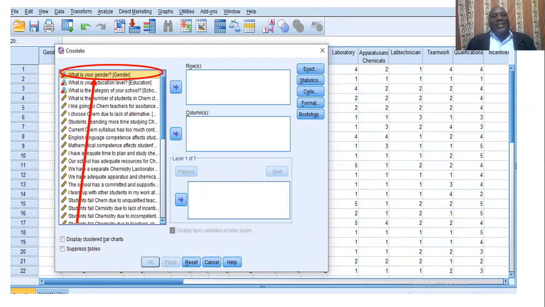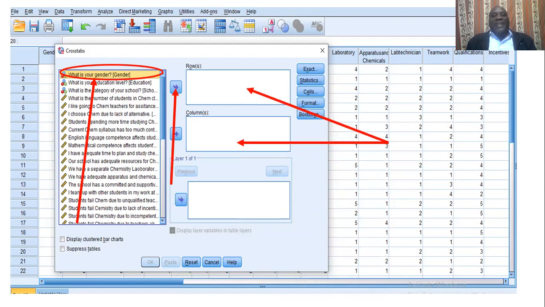You double click on it, and when you double click, you are able to get the pattern. I'm showing you the pattern there. That pattern will transfer your variable from the variable dialog box to the row.